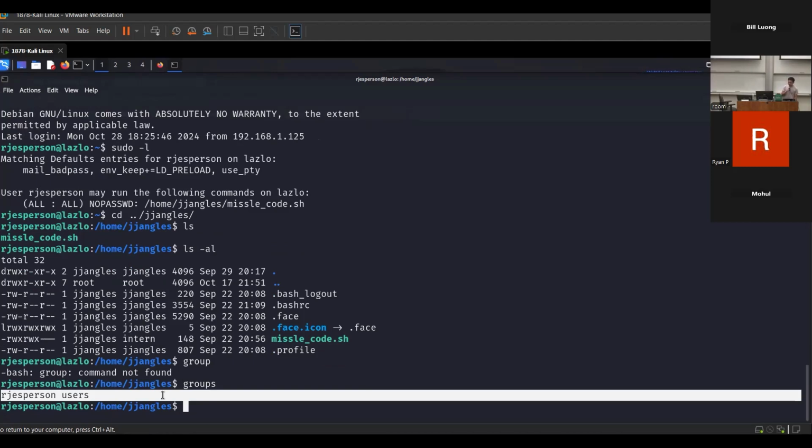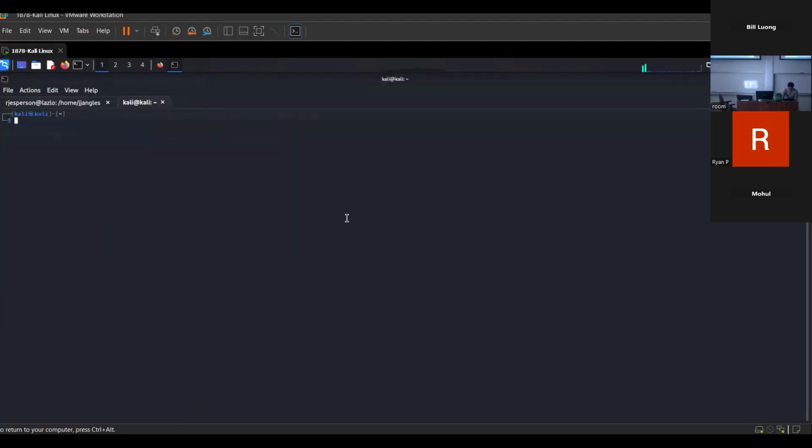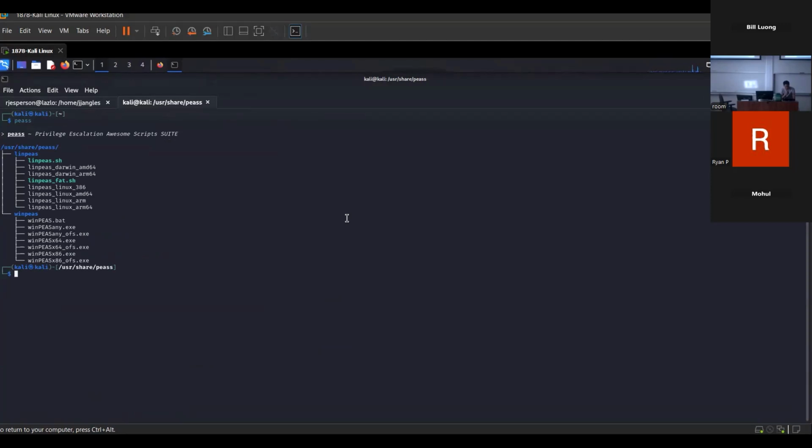But to go on a little bit simpler path, what we can do is just use linpeas. We can just use linpeas to help enumerate our machine. So if you run this command, which you actually have to install yourself, you see that we have the linpeas.sh script. So if we go to this directory, we can make a Python 3 web server, which is kind of just a really bad web server. And we can transfer this file to the target machine that we owned.